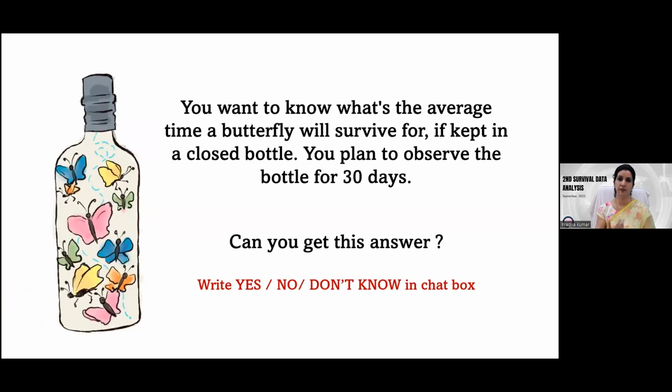In the previous session also we started with this bottle where there are many colorful butterflies. And if you want to know the average time a butterfly can survive if it is kept in a closed bottle, there is a bottle and you have kept 9 or 10 butterflies in it, and you plan to observe the bottle for 30 days. So what will be the answer? Can you know from this the average time a butterfly will survive if it is kept in a bottle? Sashi is writing, Sauntan is also writing yes.